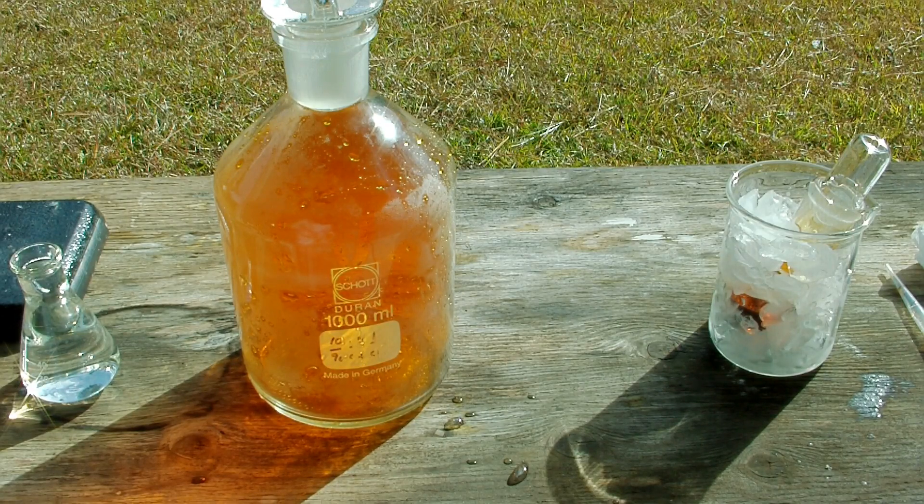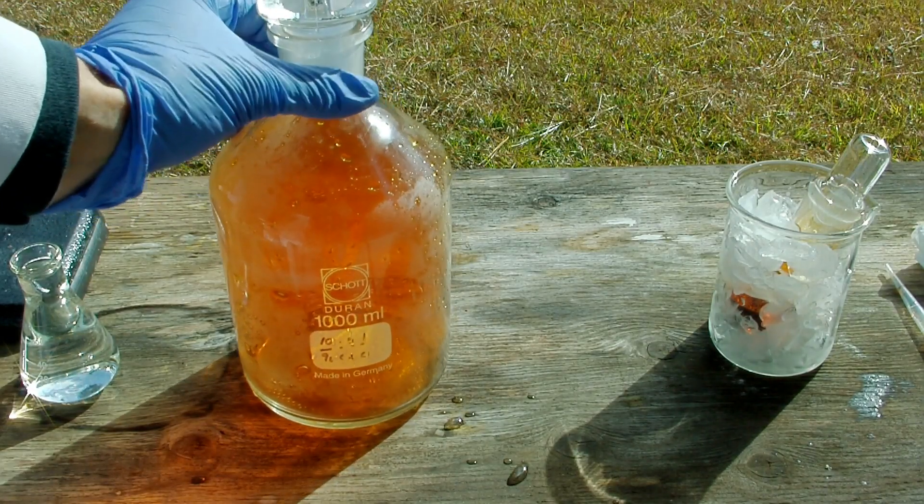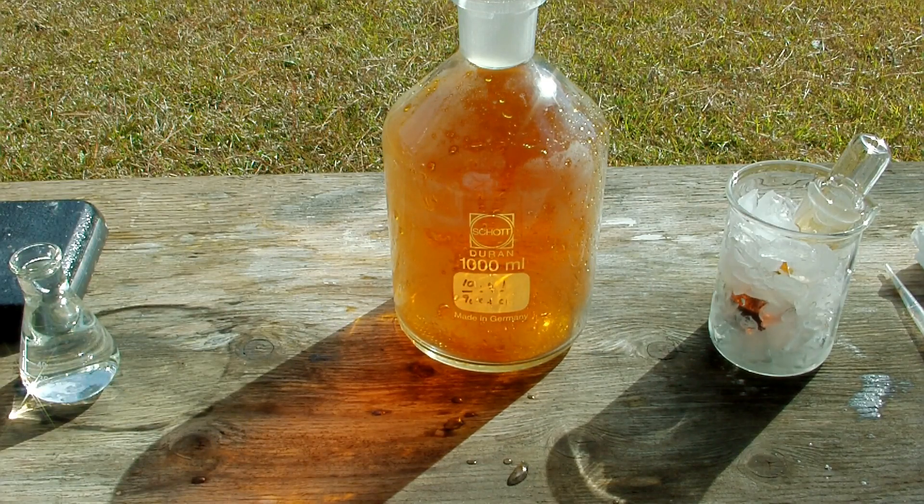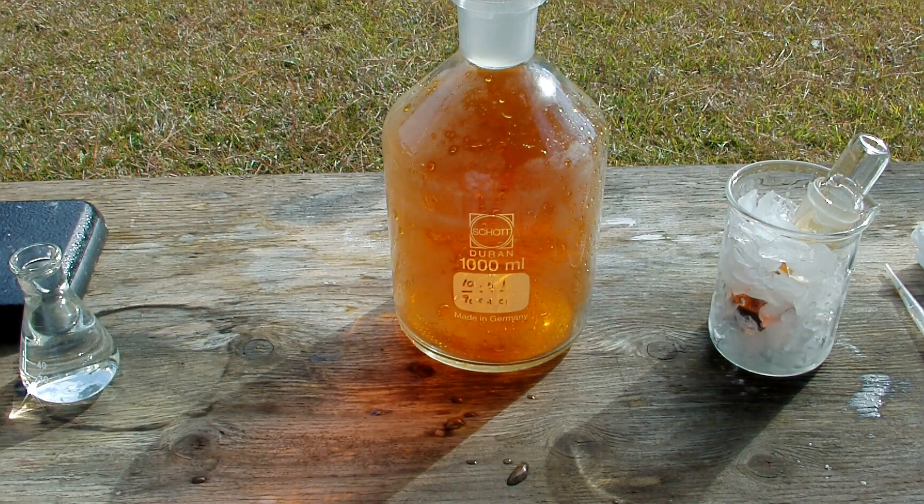While that's settling out, let's talk about disposal. Here's one of my containers — this is all bromine vapor with very little liquid. My other container is full of liquid with a whole bunch of bromine dissolved in the water. I could recover that by distillation, but I don't really want to do that because distillation produces a lot of vapor, and that's not something I want to do without a fume hood. Even outside, bromine is just not pleasant to work around. Even with pretty minimal vapor exposure it has not been a fun experience — it smells horrible.